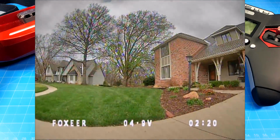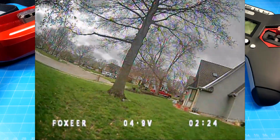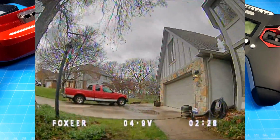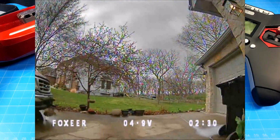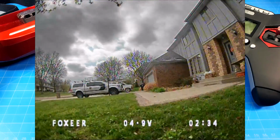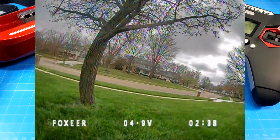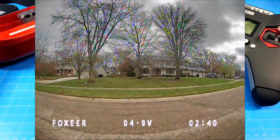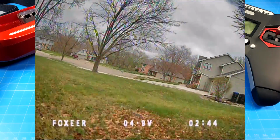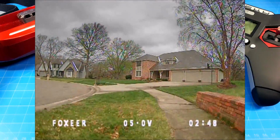But I was really surprised. Apparently when I originally built this little camera testing drone, I didn't do a very good job of making sure the heat shrink was shrunk down all the way to make sure that those antennas couldn't pop on and off. And this isn't something I'm crashing, at least not very often. So I presume this has just come from me handling the quad and putting cameras in and out of the quad for testing purposes that knocked things around or shook them loose and then the antennas popped off. But this gives you an idea of what kind of range you can get from an FrSky XM Plus without its antennas.